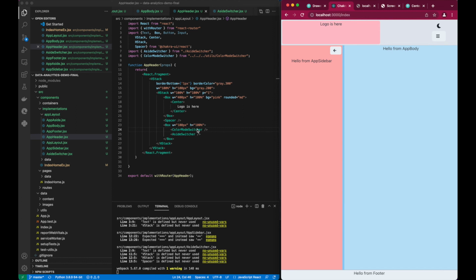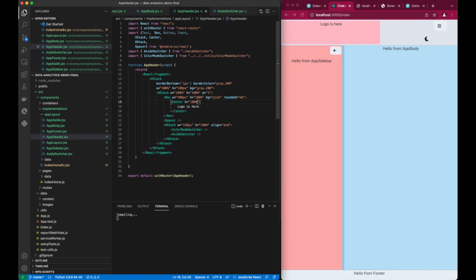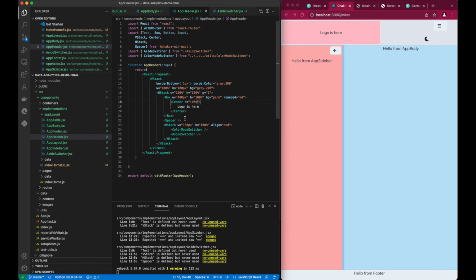So color mode switcher is here, and we can make it bigger, and actually this is stacking right now. So let's align end, align is end. So this is okay, and this one we could make center, because we need to put center, so height is not taking from parent. So we can say take height from parent. So logo, it will be center.